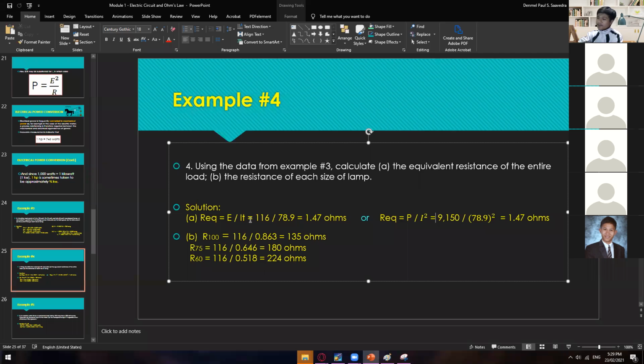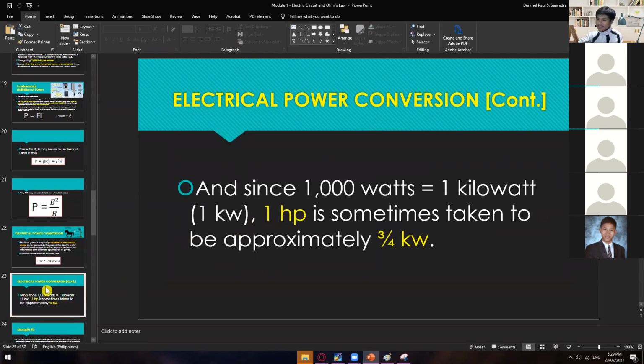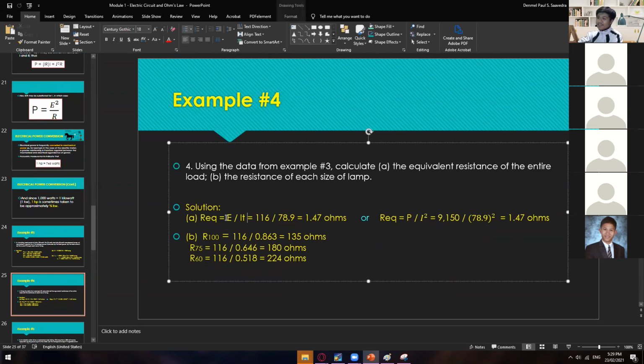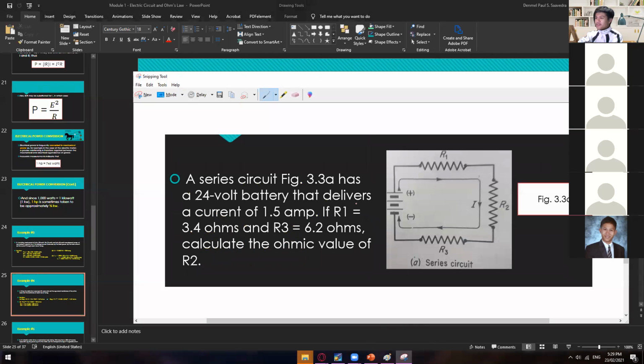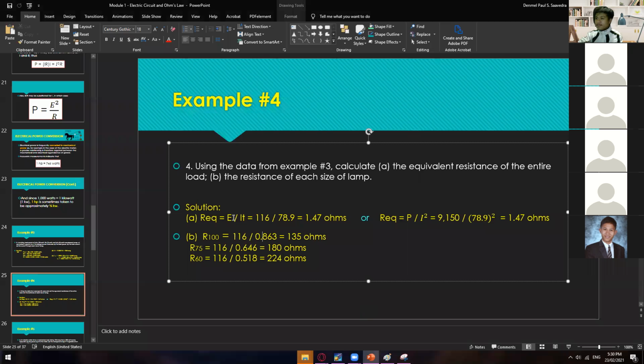Sorry, I was actually into the usage of the power. For this example, we don't actually have a power. We have the resistance, the E, and then the I, so this one is basically just Ohm's law. Again, in Ohm's law, we have V equal to I times R. If you want to get R, R is equal to V divided by I. E is the same as V.